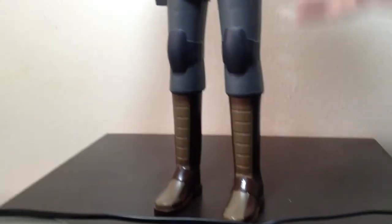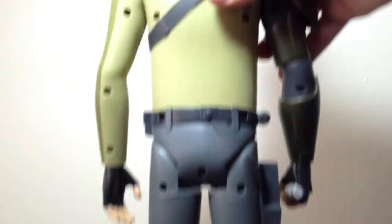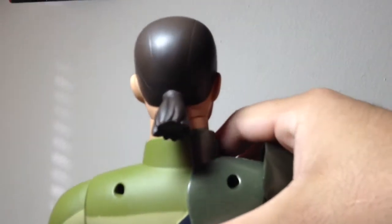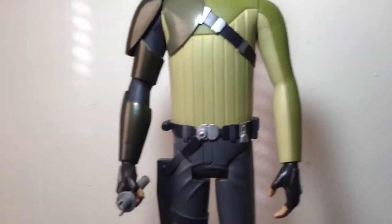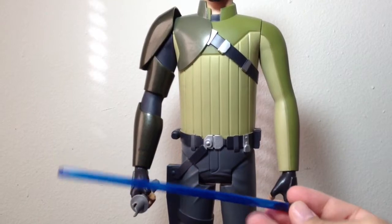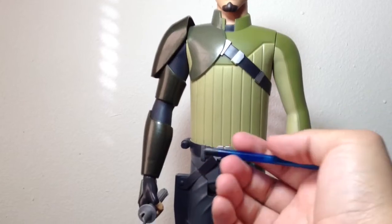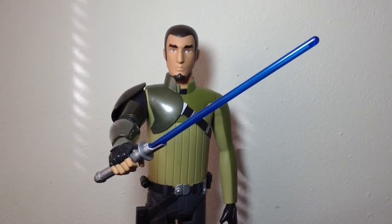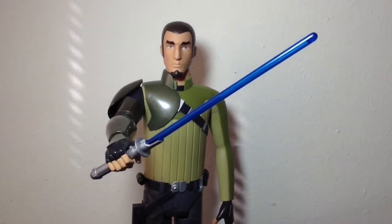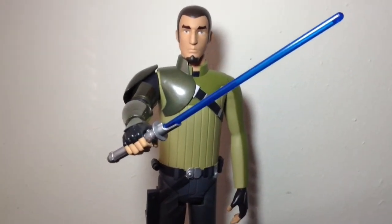Going down his pants, boots — they're all really nice. The details are really, really good. The only accessory this figure includes is this lightsaber blade. It's a decent size, a little on the short range, but nothing major. It has a little black peg so you can put it into the hilt. The lightsaber blade fits in nicely — just tuck it in and it fits spot on. It doesn't fall off; it stays nice and stiff.